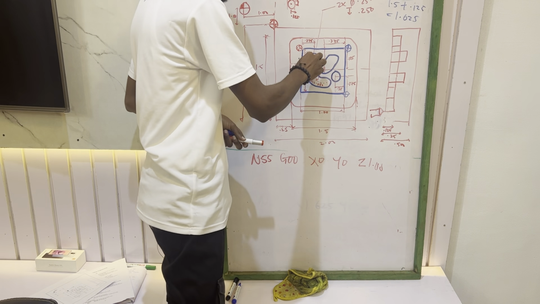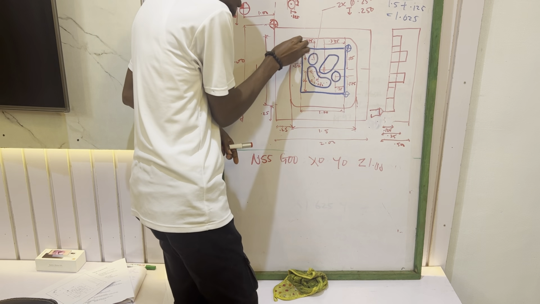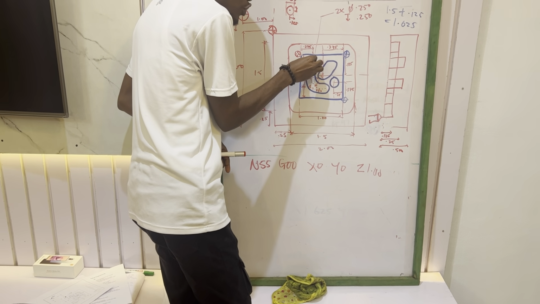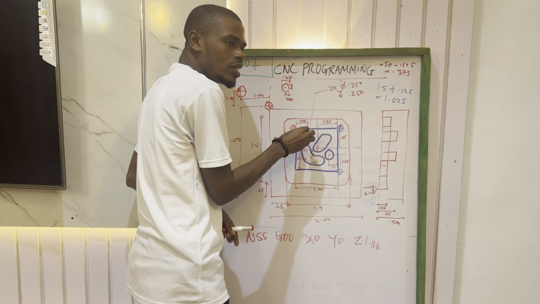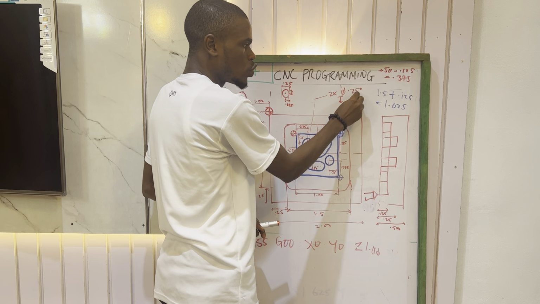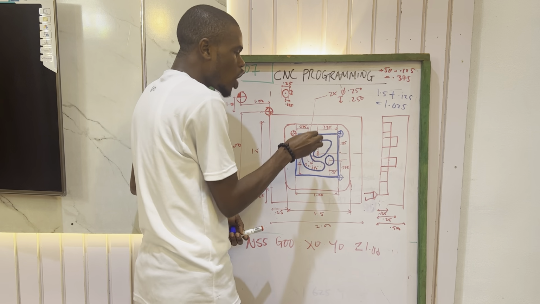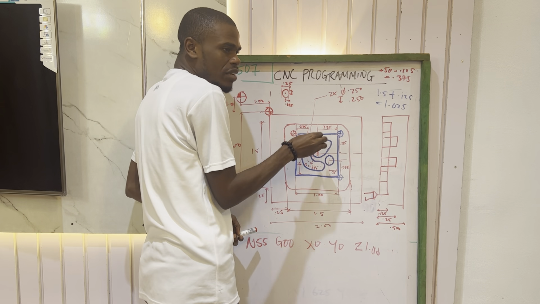You know, the center of the O will also be the center of the cutting tool. So your cutting tool will be entering inside the O because they both have the same diameter. The diameter of this O, they gave us here as 0.250, and the diameter of the cutting tool given is also 0.250. So it will just fit into it, and they will have the same coordinates.